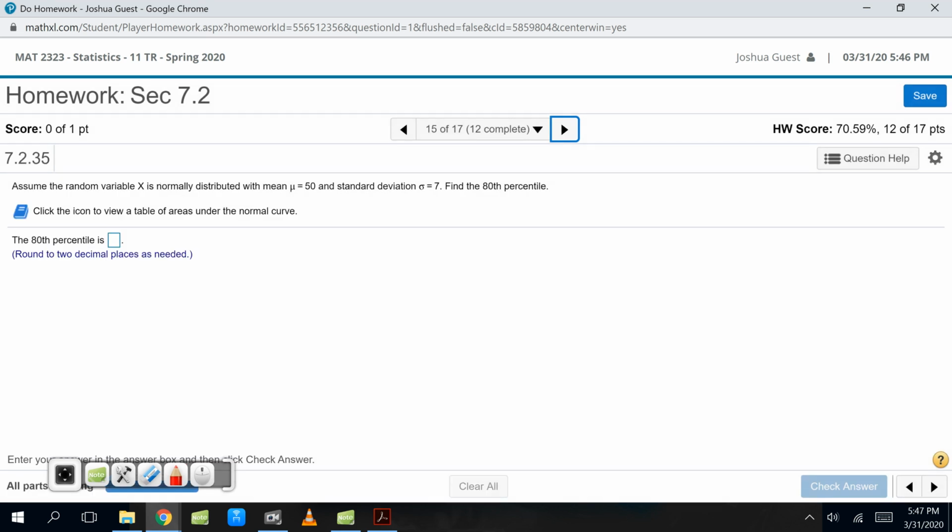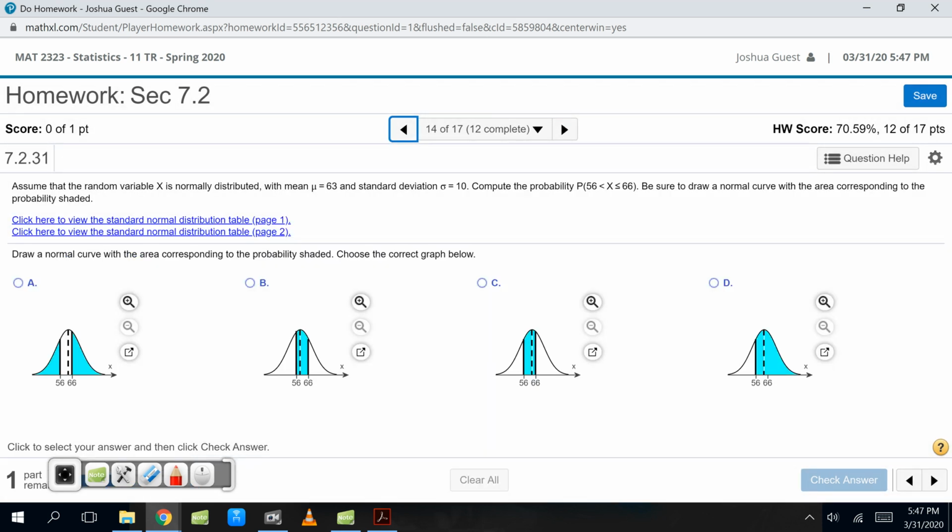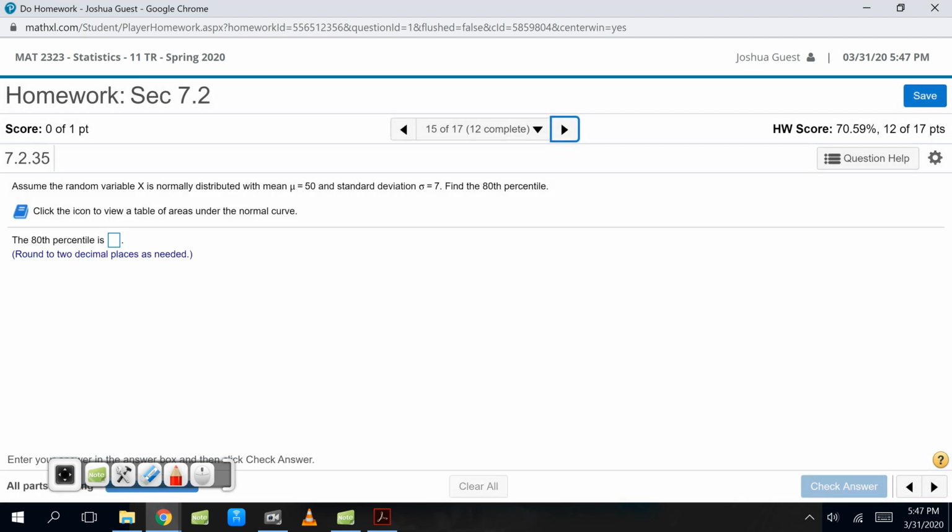Find the 80th percentile. Okay, percentile, you've heard this term before. If you need help on the other two, just go back and watch the one I just did. Literally, it's the same thing, just with different values in it. Unless I looked at it wrong and it was outside. Let me go back and check just to make sure. Yeah, it's between. Still between. Find the 80th percentile here.